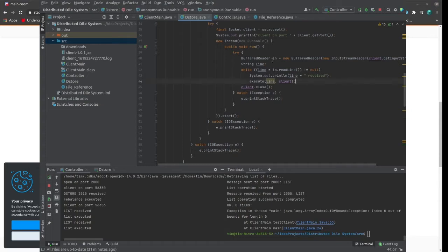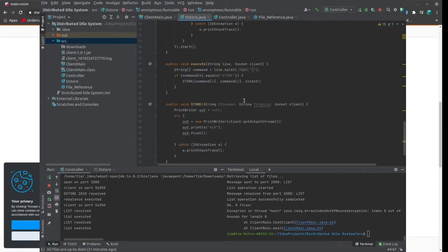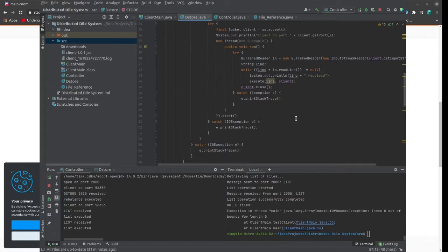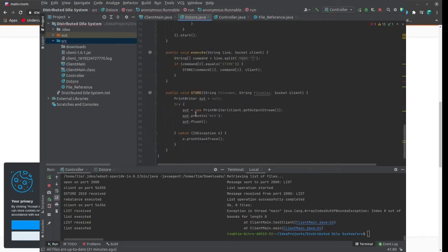So here, we've got the in. Let's create the out up here. If I grab this, we create the in and we also create the out. Wait. That's a weird method of doing that.